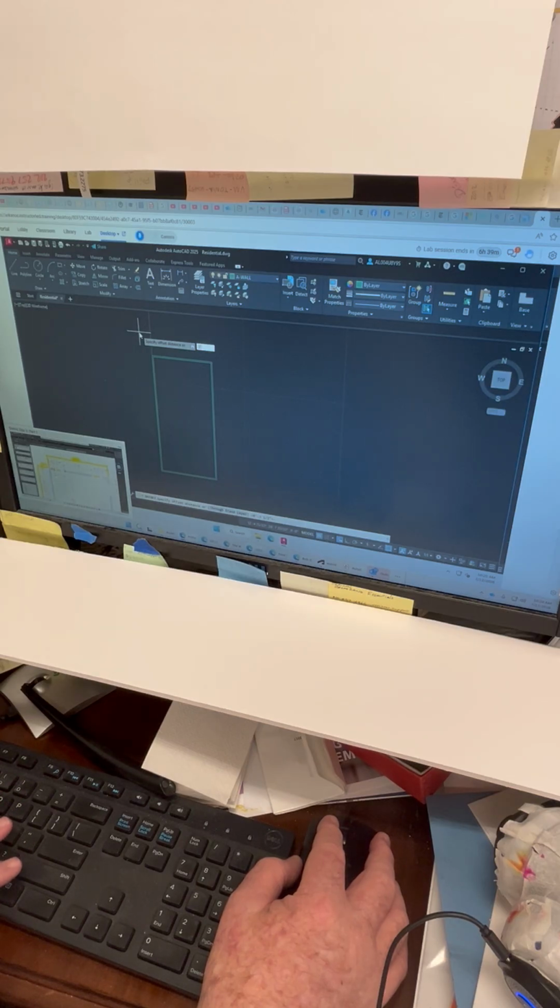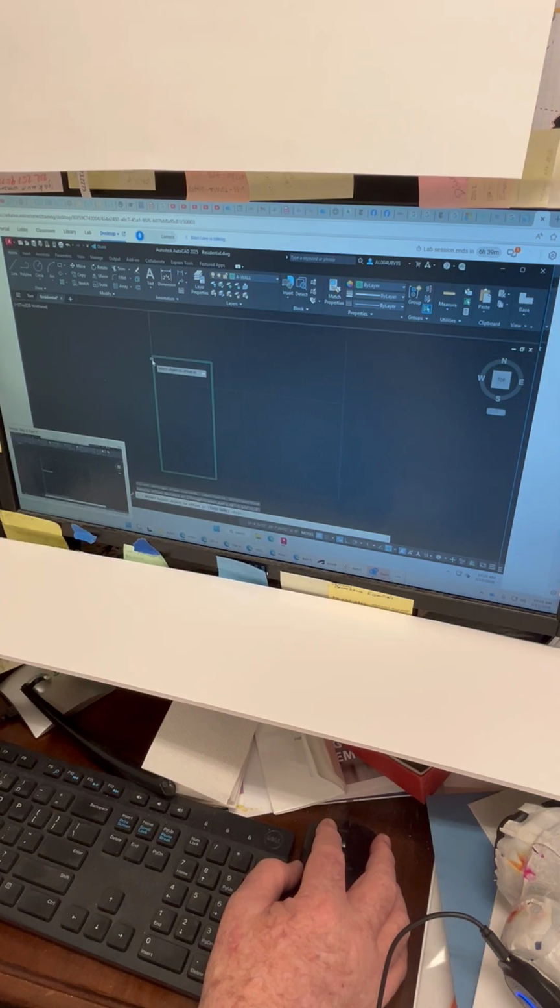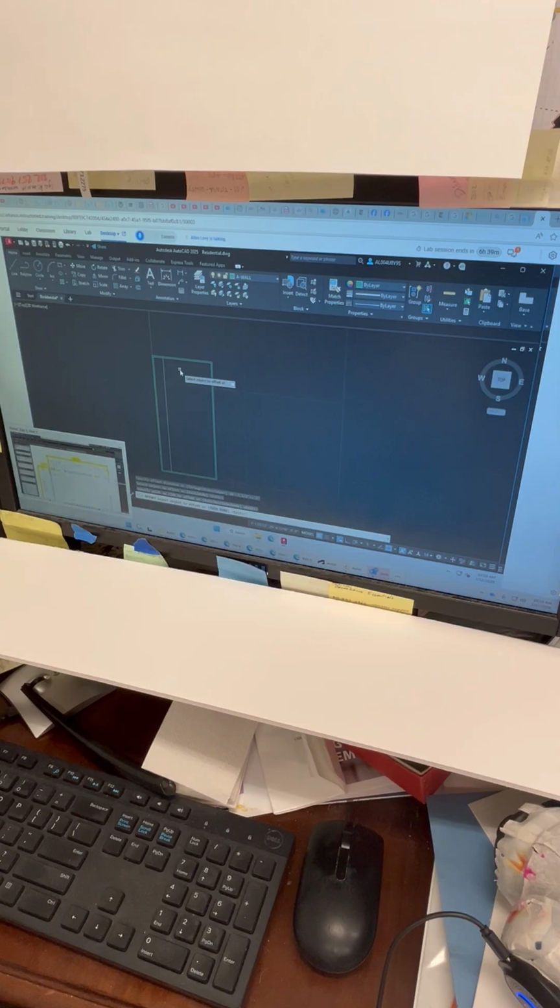All right, so I want you to start the offset command. It asks for an offset distance. Once again, I'm going to put in 3 feet and hit enter. Now, I am going to select the furthest most west line, the furthest most line to the left, as the object I want to offset, not the inside line, because that's where the dimensions are referring to. They're referring to this outside line.